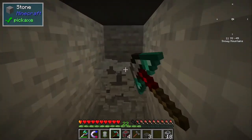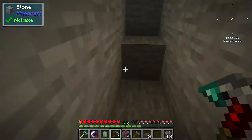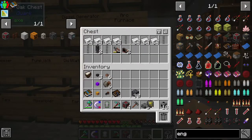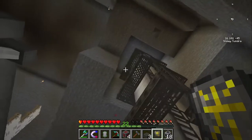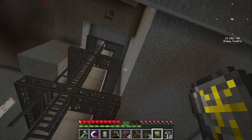I mean, it's not that hard to dig a little tunnel to run a pipe. So let's go ahead and light that up there so nothing spawns unwanted.